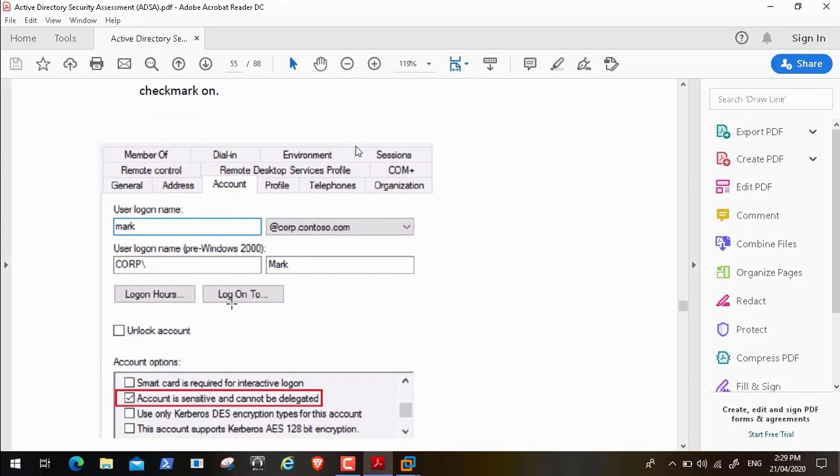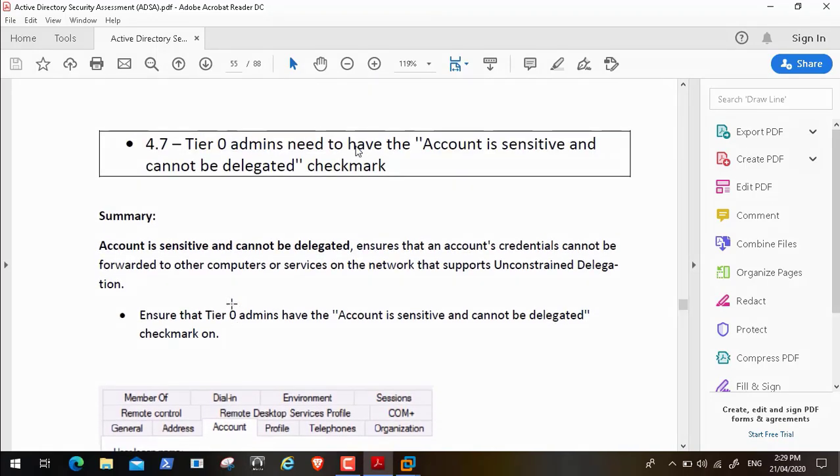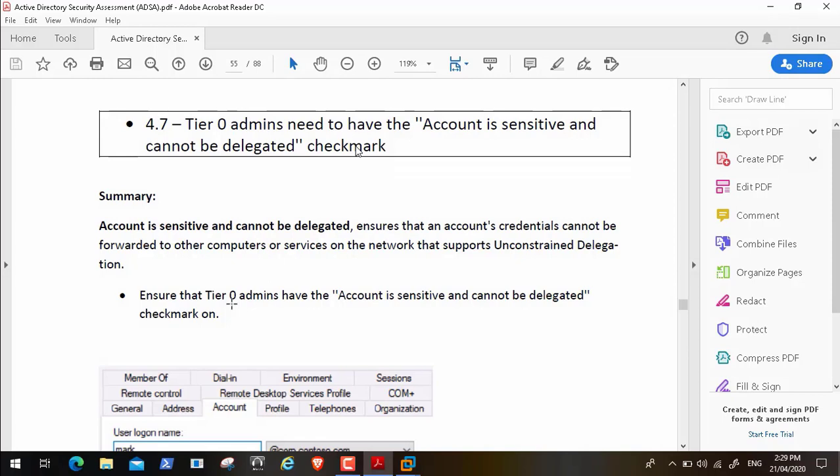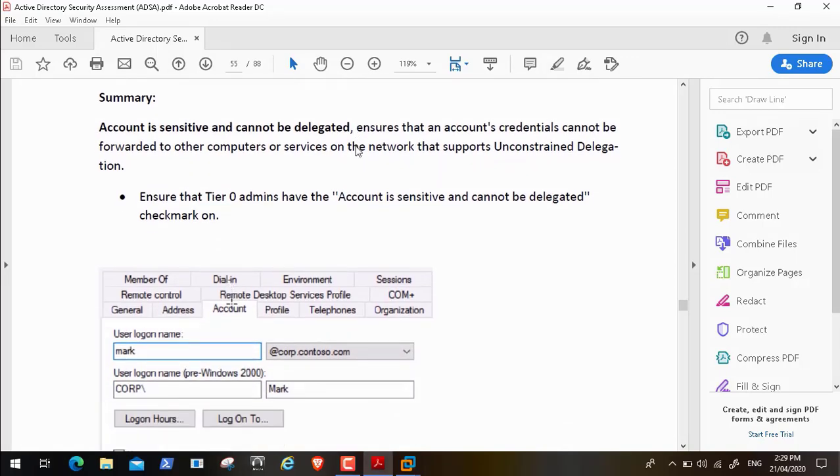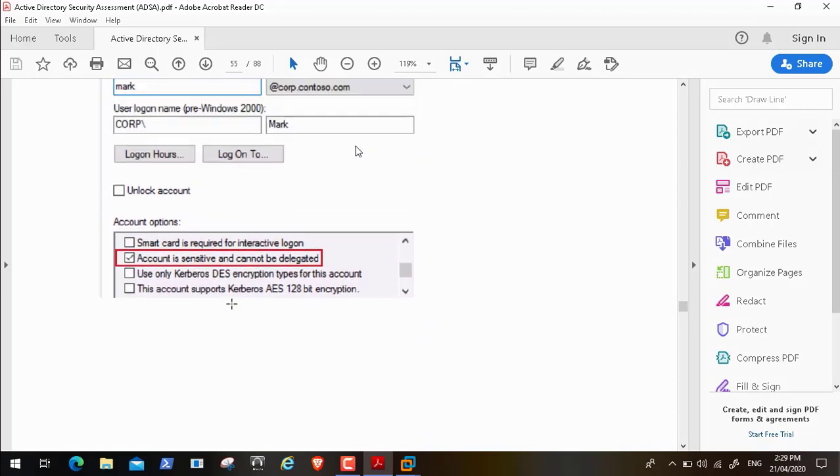Another recommendation by Huuk is that your admin accounts, or the IT personnel Active Directory accounts, should have the option 'Account is sensitive and cannot be delegated' checked in their Active Directory user properties. For example, I have my domain admin account, Kera_off. I need to check that my account is sensitive and cannot be delegated.